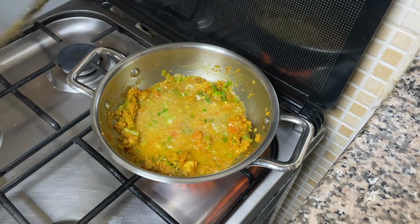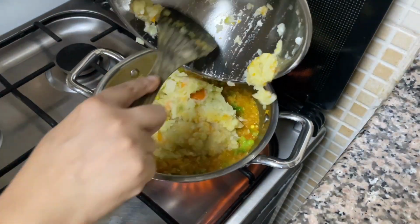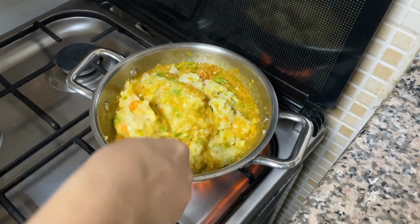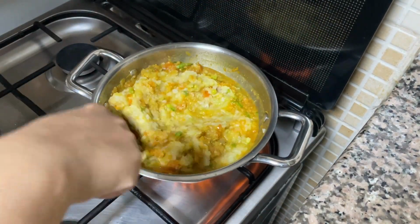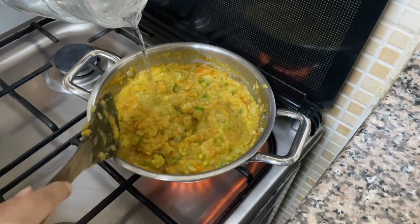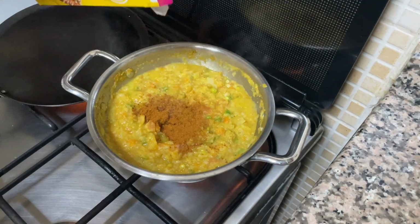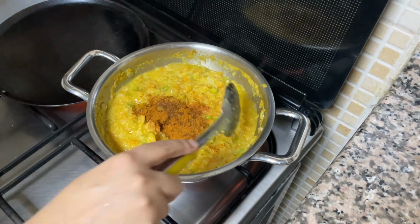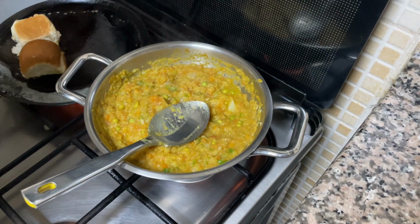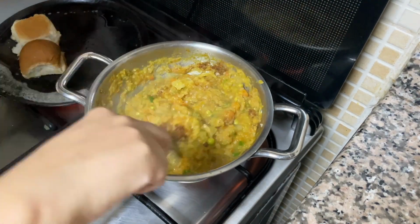Now I am adding the water in which I boiled the vegetables. Add all the mashed vegetables and mix them nicely. Adding some water to adjust the consistency. After taking out some bhaji for my daughter, I am adding more pav bhaji masala to it. I have added some garam masala as well and mixed it nicely.